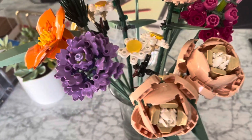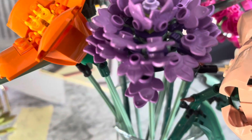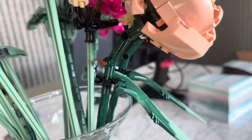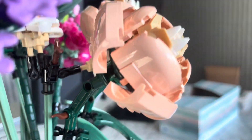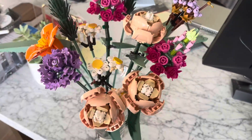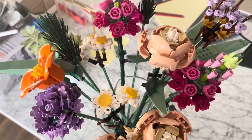Let me show you some of the unique flowers on here and some of the pieces. I don't know the floral names — I'm not really good like that — but you can get up close on some of these pieces here. I really love the shape and the design of these flowers and these petals. You've got two, maybe three of these, and three that sort of look like roses, and then these are daisies in here.